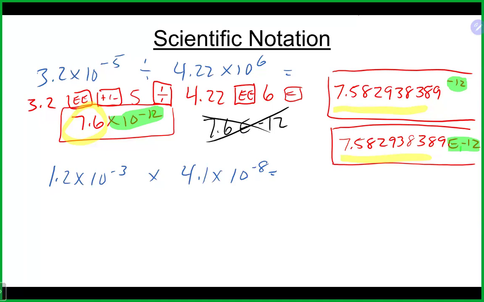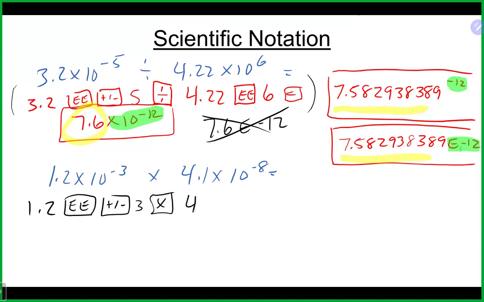Taking a look at the bottom one, we're going to punch it in the same way. By the way, if you have the other calculator, the only difference is you have to throw parentheses around it, right, before you do that. We're going to go 1.2. We're going to hit our exponent button. We're going to hit our negative button here and our 3. We're going to hit our multiplication button, and we go 4.1. Once again, exponent button, and that was -8, I think. So we're going to go negative and 8 and hit equals along the way.